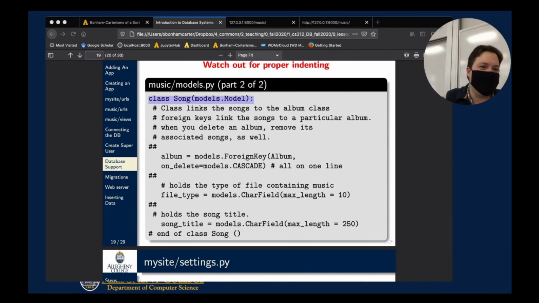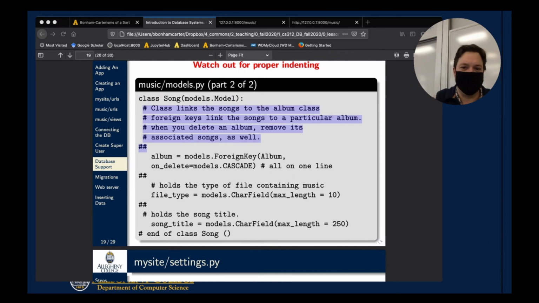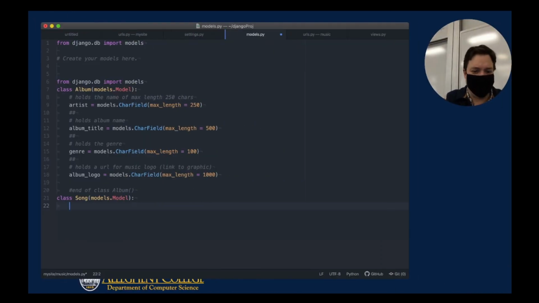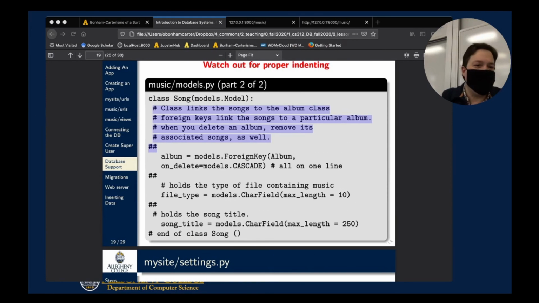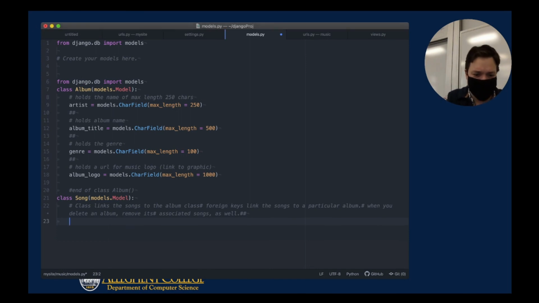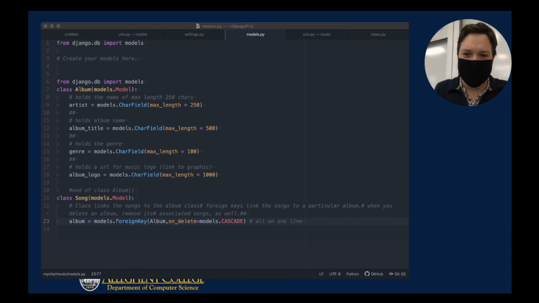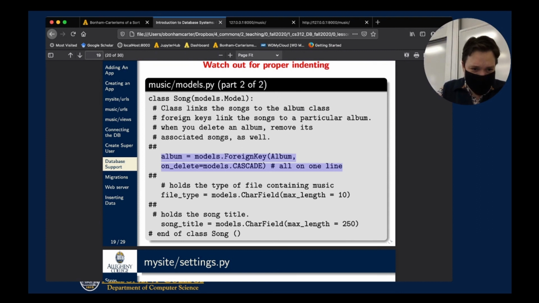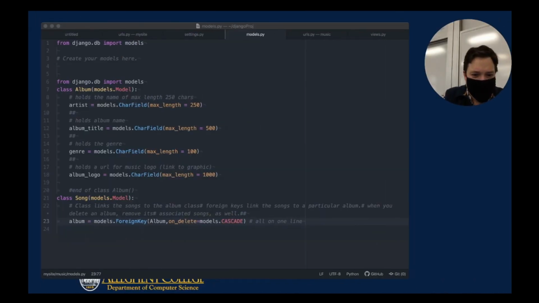So here, copy some stuff. This is all easy. Comments. Go back down here, and I'll just paste that in there. We'll organize that later. It doesn't really have any impact. Good. I'll go back here and I'm going to go to this line here. This is supposed to be all one big line. Copy that. Let me go back to my editor and it's here. This is supposed to be all in one line, which it is. Okay. And then I'll just keep on going back and forth. And hopefully this is a better way of doing things so that I don't have to worry about going through this mess. Hopefully.